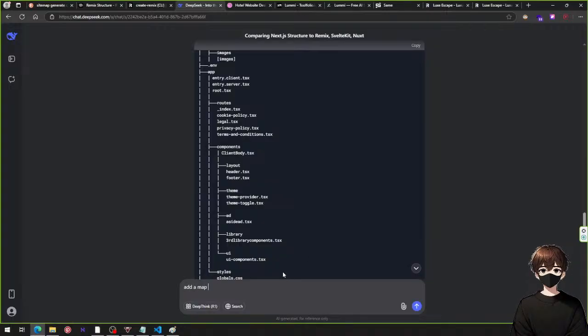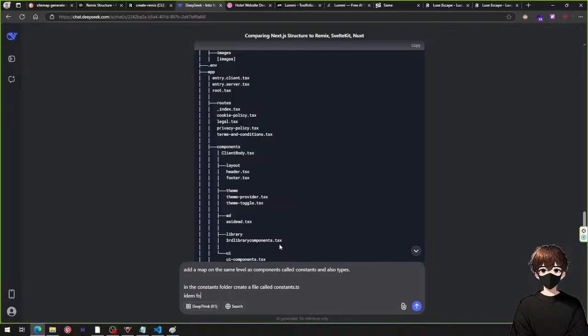Add a map on the same level as components called constants and also types. In the constants folder, create a file called constants.ts, and for types, types.ts. Okay, so that's the first thing.